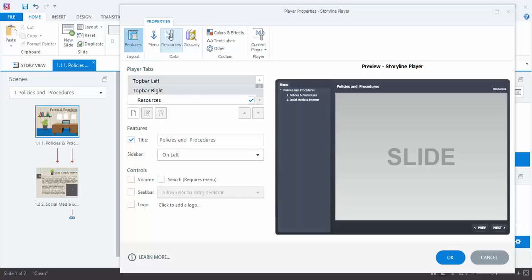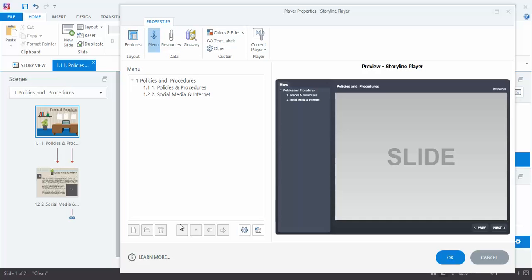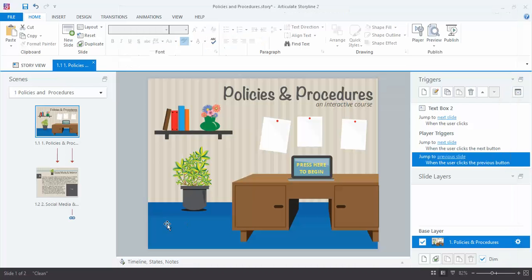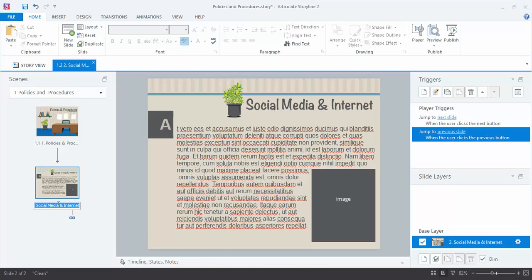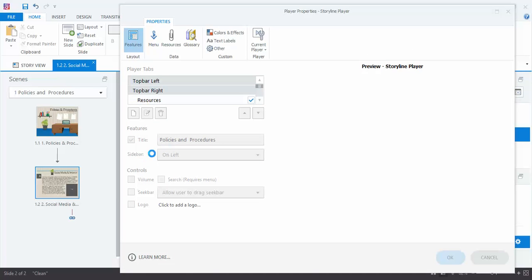One more thing I want to cover up here under the table of contents. If you've made some changes to slide titles, over here you can change the slide titles when you're on your individual slides. If you look in the table of contents and it doesn't look like it updated it, you can go down here to reset from story. So most of the time, and I just want to point this out, if I cancel here and I go out here and I double click and I change the name of a slide title, when I go back into the player, I would say that 9 times out of 10 it does retain the new name.